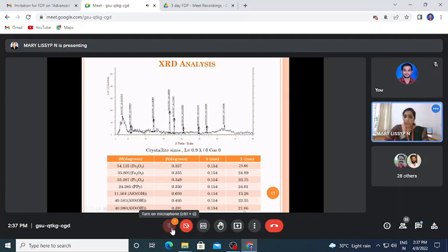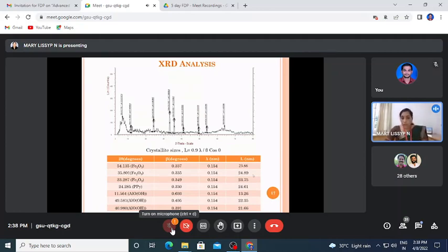You can see here, what is the size of these crystallite sizes? You can see it is ranging from 13 to 24 nanometer. What does it mean? Since all the values are between 13 and 24 nanometer, we cannot say that this is the particle size. We cannot call it a particle size, because when we compare particle size and crystalline size, the crystalline size is smaller than the particle size.